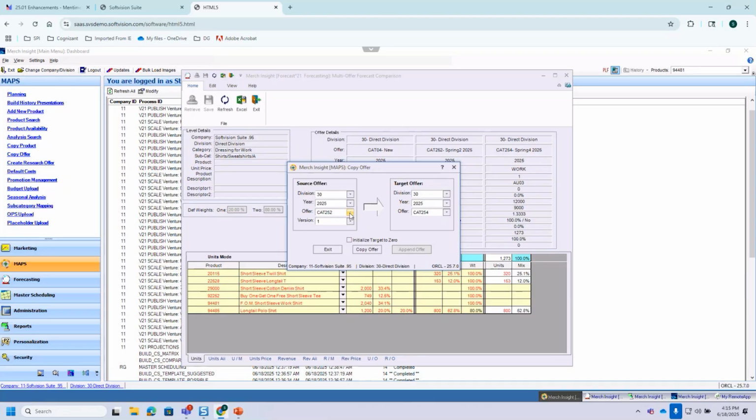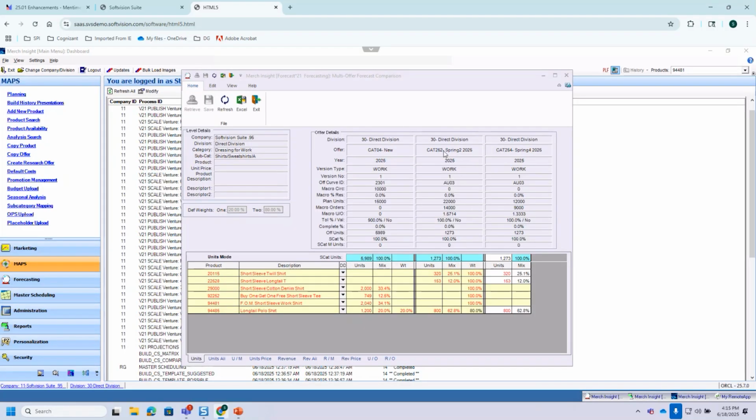Now, if I go back and bring in this other offer, the working version, and I append it, again, you get that pop-up message, and then it appends it. So now, once I refresh this, you could see that it kept these three products and it added these products here. So this is showing how this works.